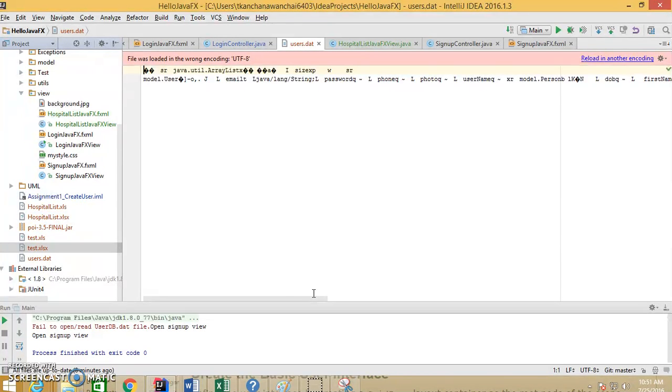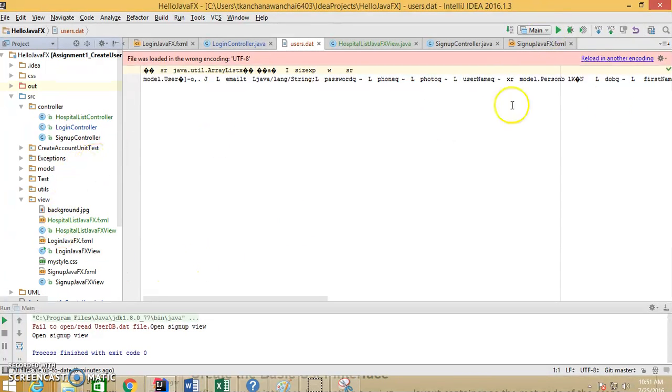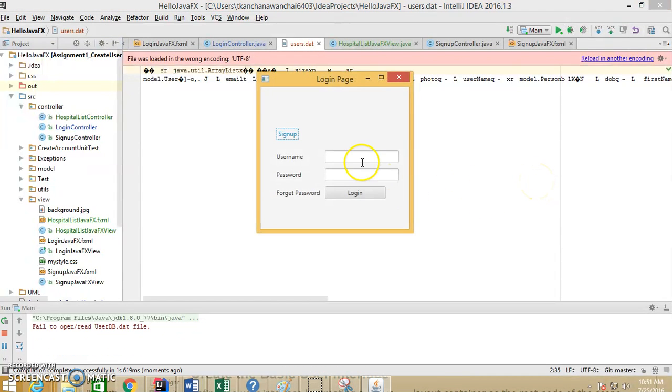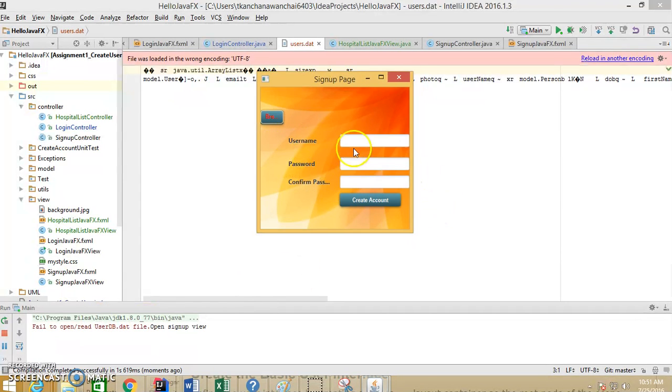I can't really read this, so I don't really know what my username is. So I'm going to create the account again. Let's run the application and sign up first. Username CSC202. Create account.